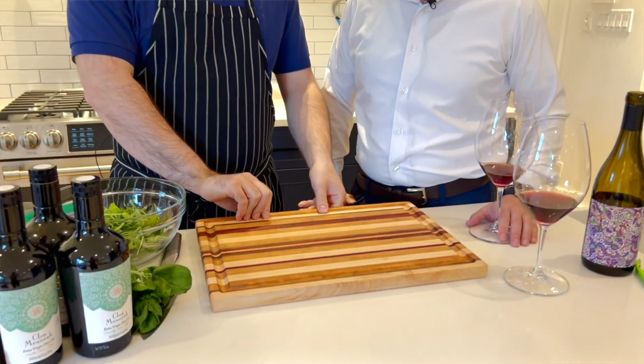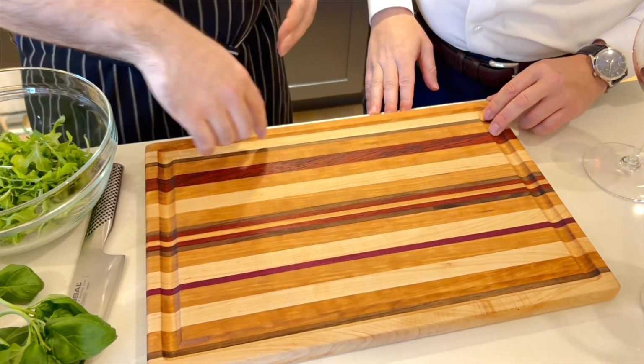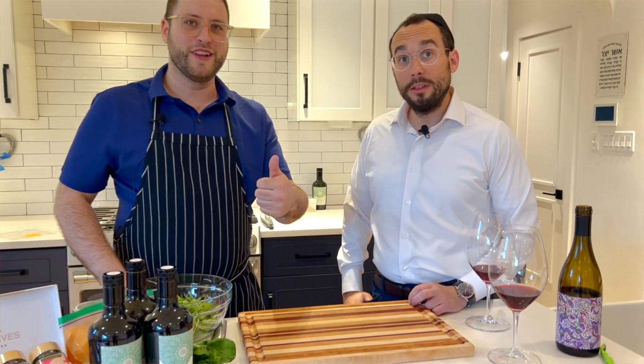I love it, it's beautiful. He did all different kinds of grains of wood, put it together, made me the juice groove. This is for when you're cutting up a steak and it rests, and the juice goes in the side. The gravy, or whatever it's called. We love it. Thank you so much.